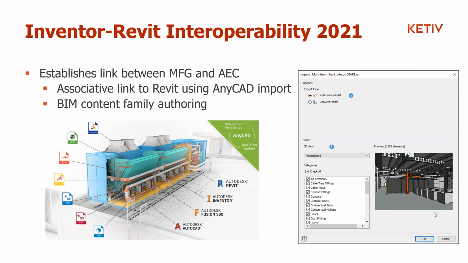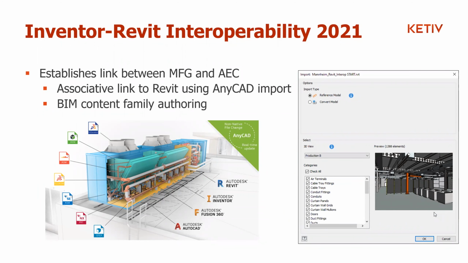If you're making maybe a custom staircase or even an elevator shaft, they would be able to see these happen in real time. What was also there previously, in the 2021 releases and before that, was the ability to export out native authoring using the BIM content export, where you'd be able to export out RFA families or export out IFC families or .adsk file types, depending on what your consultant needed from the manufacturer perspective.